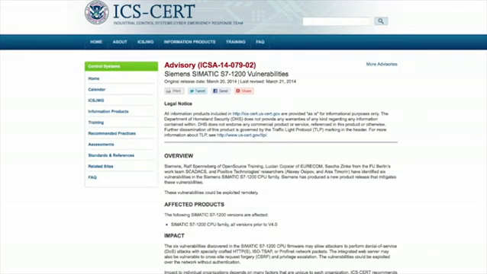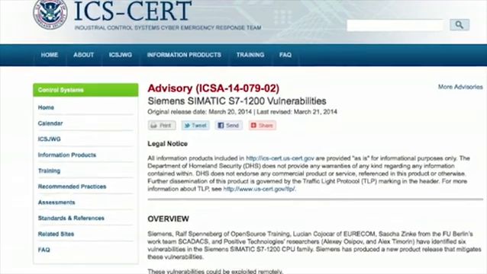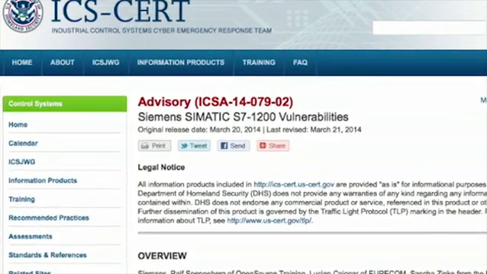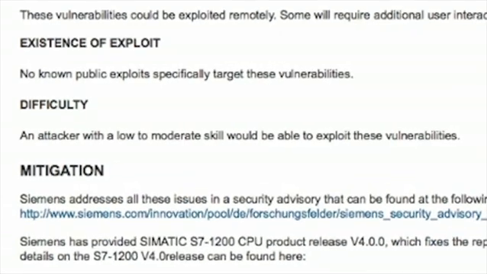I now know the model number, so it is possible to find out if there are any known security risks from using this PLC. Fortunately, the US government is here to help. The Department of Homeland Security regularly publishes advisories to industries and the public about potential computer security risks. This one, released in March 2014, lists 6 vulnerabilities in this family of Siemens PLCs which could allow attackers to interrupt or stop their operations. It also highlights that this family of PLCs are used in a range of critical sectors. This PLC isn't just vulnerable, it is also quite likely to be working in an important facility.